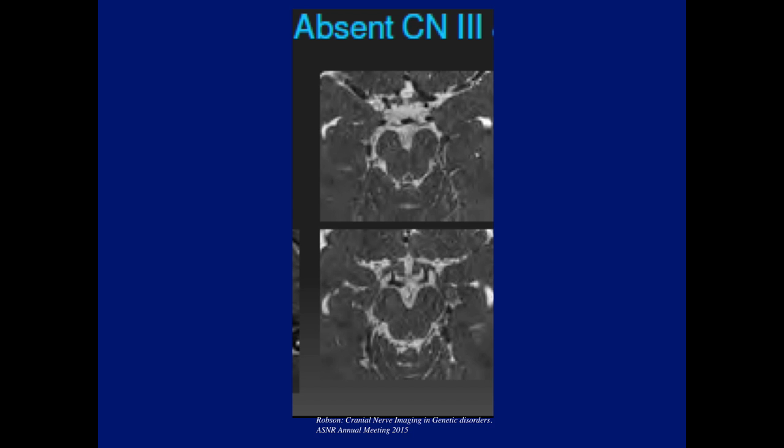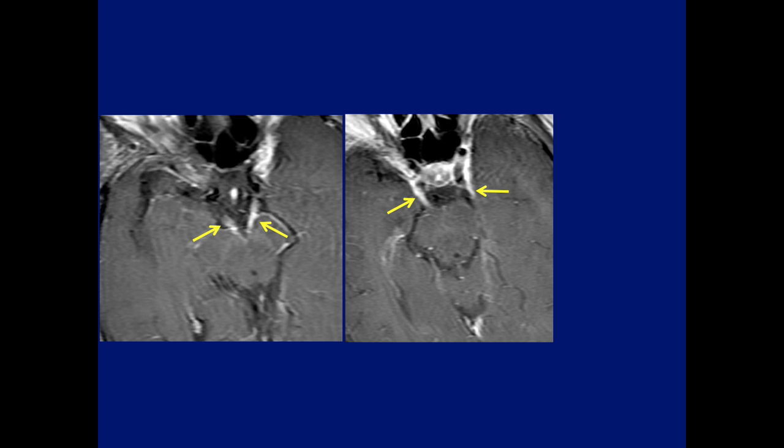Now, the third nerve may be absent, as was described in the talk that was given at the last ASNR meeting this year. No third nerves. It's a child with an unusual anomaly where it's absent from birth. Now, instead of going through the differential on abnormal enhancing of the third nerves, if the fellows could just write down a list of the various things that we discussed with the fifth nerve, because basically the same diseases involve the various cranial nerves. Here we see abnormal enhancement of both third nerves. Please write down what the possibilities are, and we'll see if you cover all the various diseases.